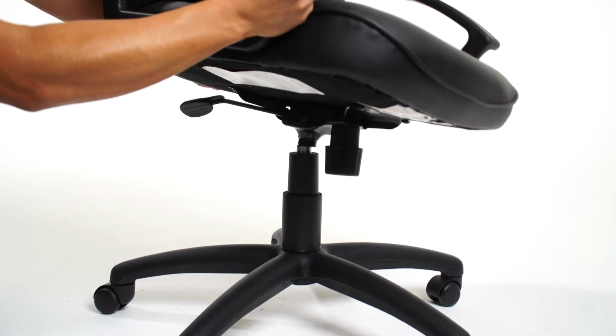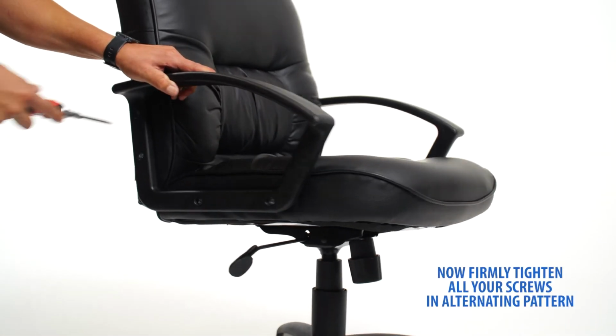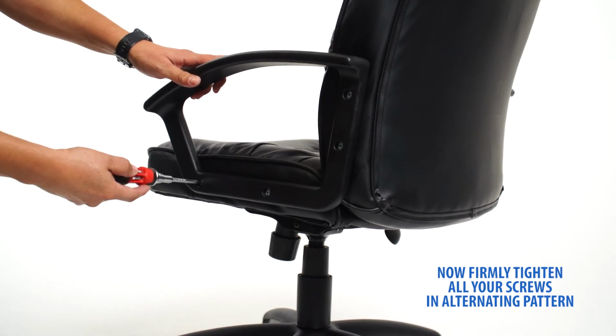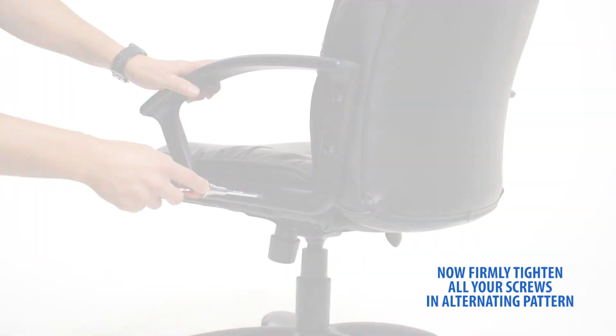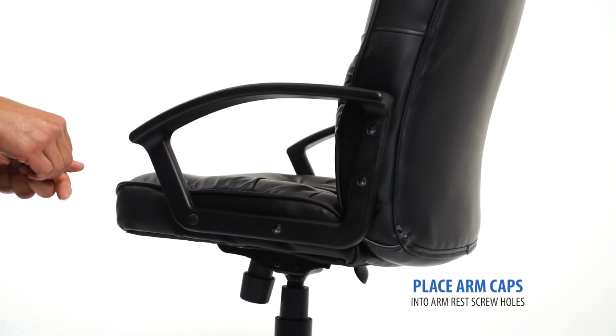Firmly place your seat onto the gas lift. Now, firmly tighten all your screws gradually in an alternating pattern. Firmly press the arm caps into the screw holes.